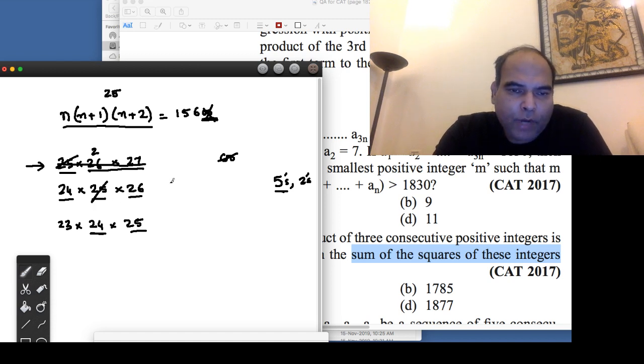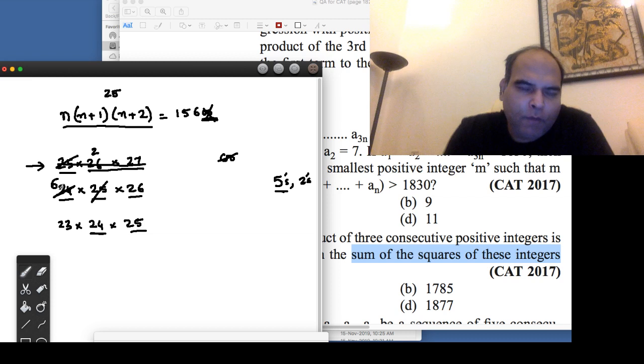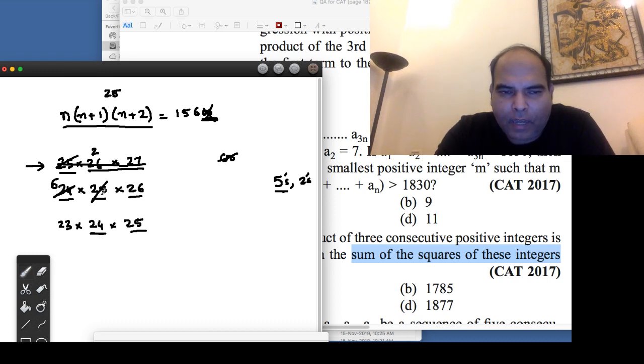So if I want to look at which one of these gives the answer, once I remove a 25, I'll need to remove two twos from here. If I remove two twos from 24, I'm left with 6. By remove, I'm not talking about subtraction, I'm talking about factor removal. From 24, if you remove a 2, it becomes 12. You remove another 2, it becomes 6. So if I make this a 6 and take out the 25 and the two twos, I know I've got 100 in my calculation. And now this has to be multiplied by 156 to get 15600.